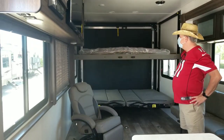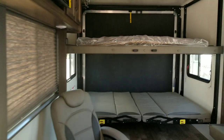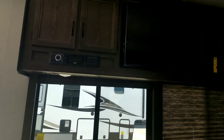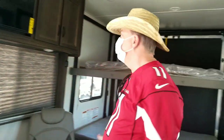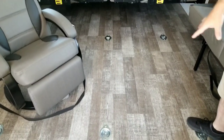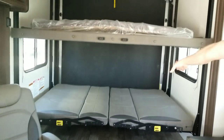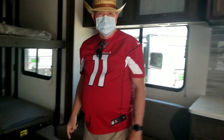This is a toy hauler trailer — another kind of trailer. The idea is that the toys you bring are things like sand rails, ATVs, and motorcycles that you use when you go out. Typically this is what they call boondocking, where you're not connected to anything except what you contain within your own trailer. You can see the beds in the down position, and on the floor you'll notice tie-down rings for your equipment. That back wall folds down to make a ramp, and when the ramp is down you bring in your vehicles and tie them to these anchor points for secure transport.